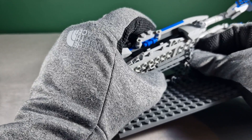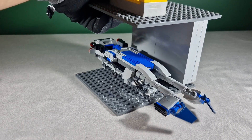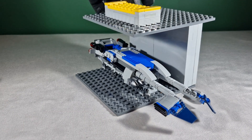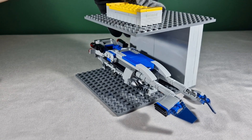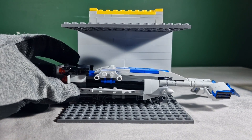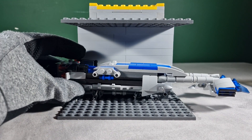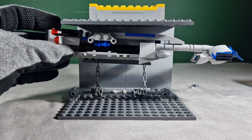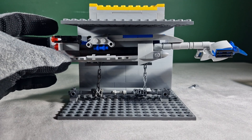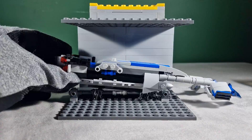The idea of the chains is to stop the magnets actually making contact. I chose chains instead of a rope piece because Star Wars people might have actually chained up their speeders at night or in a parking space. The front chain seemed to be working fine, but the back chain would just pull everything down, which showed me the back was too heavy and I had to make it lighter.